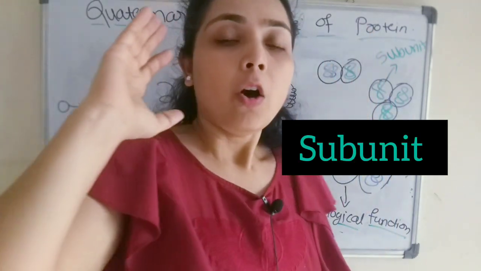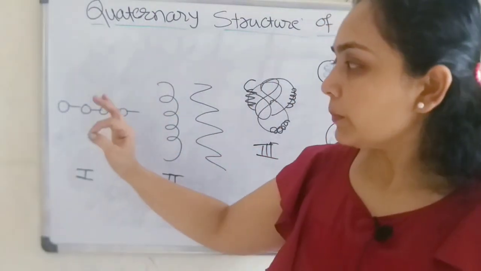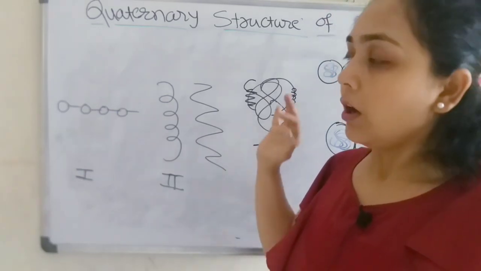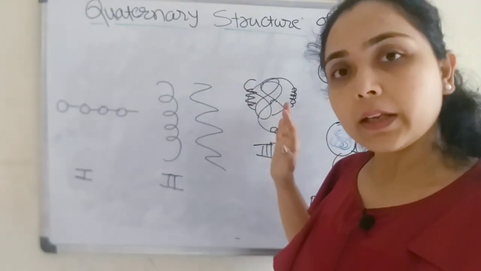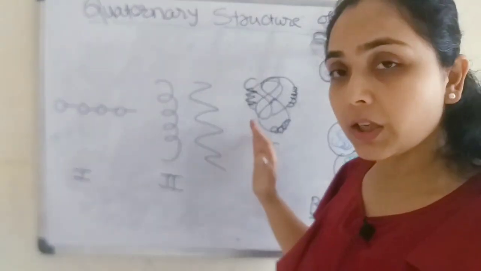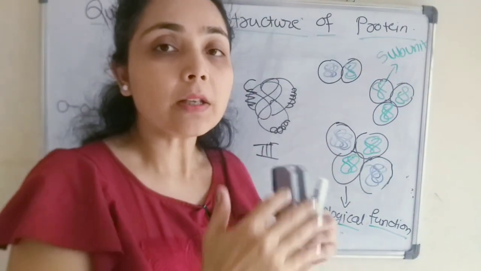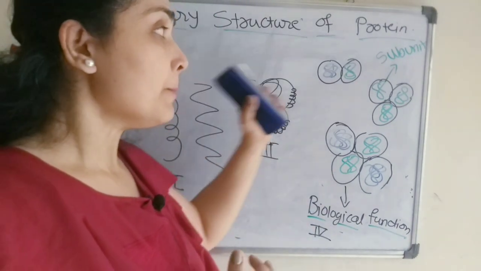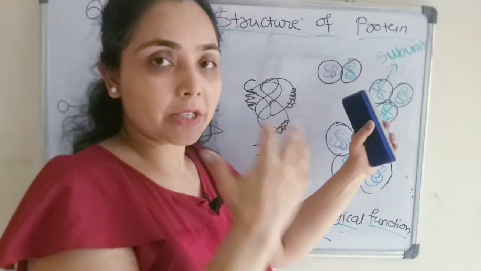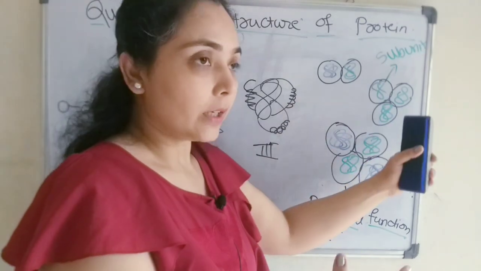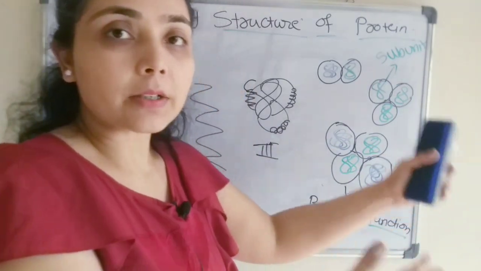All proteins will have the primary, secondary and tertiary levels, and those proteins are functional at the tertiary level. But in some proteins, more than one polypeptide chain is present, whereas here only a single polypeptide chain is present, and they work in association. So this is a quaternary structure. This is how the quaternary structure is different.